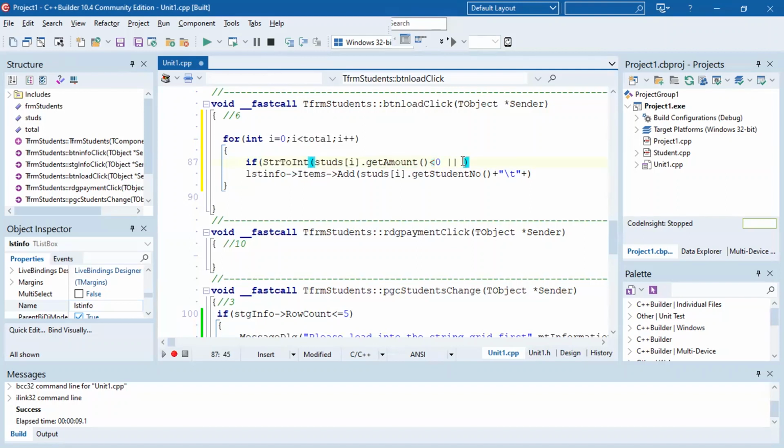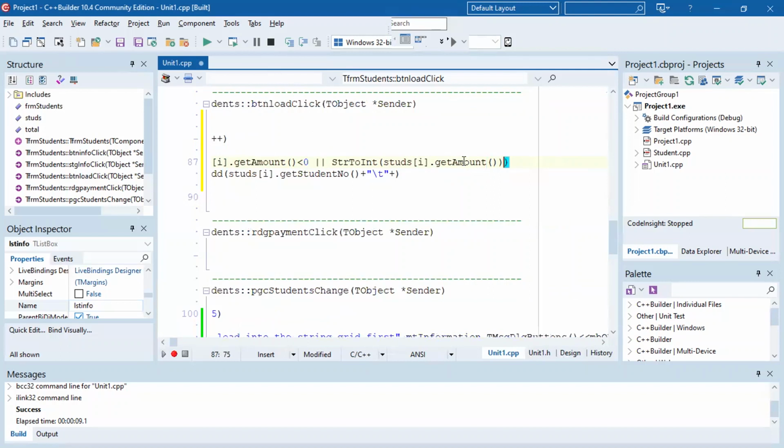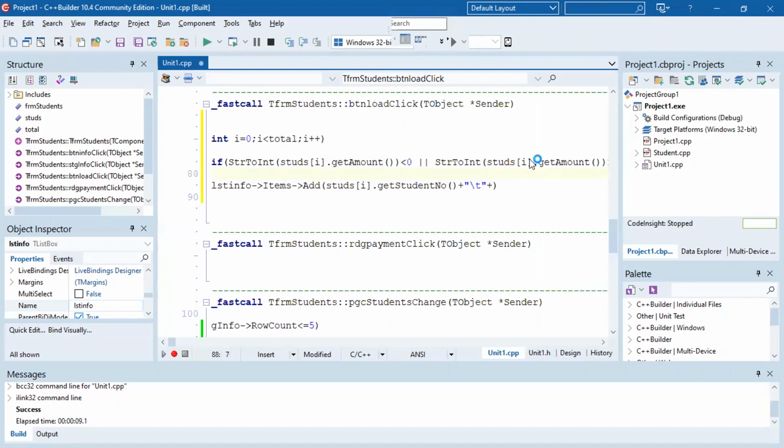Copy this. So or the amount is greater than 0. If this is true, what do we do?